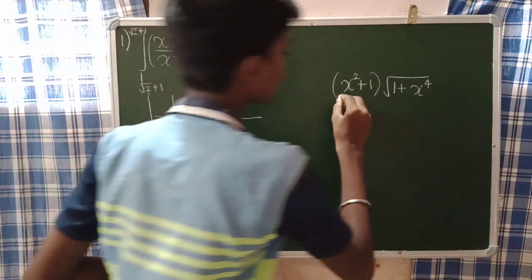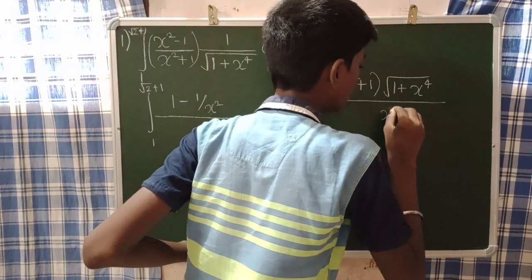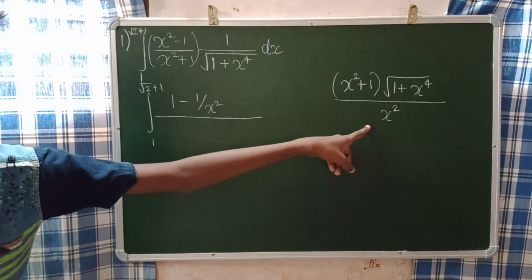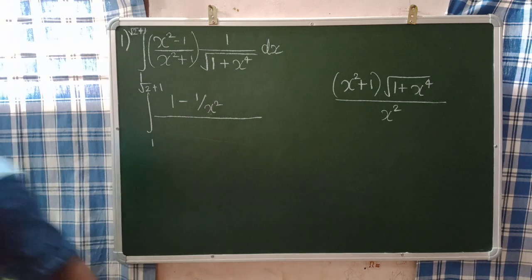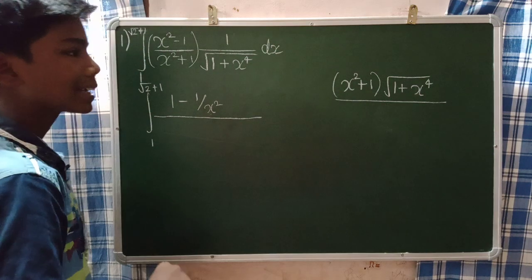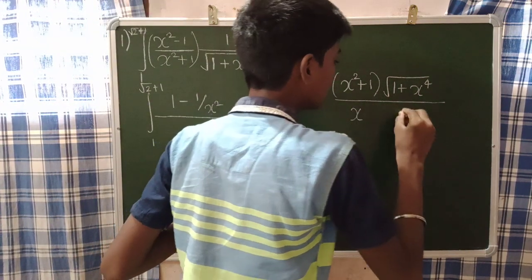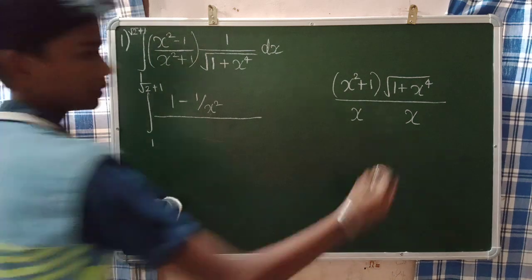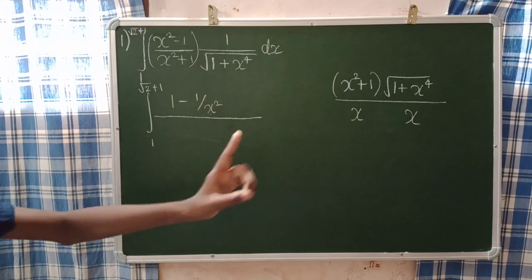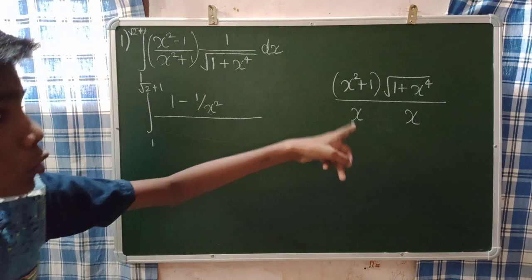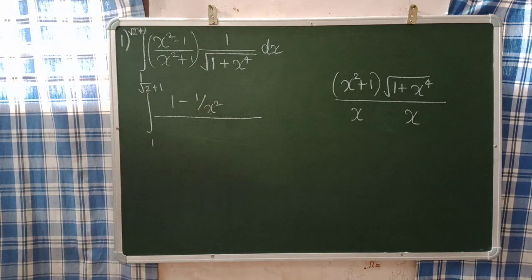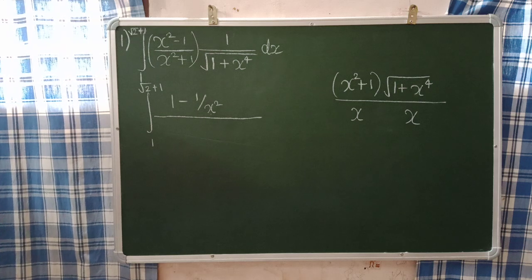So if I divide x square on this denominator, listen carefully guys. Now I am going to split this x square as x into x. Can't I do that? Tell me one thing. When I divide this denominator by x square, I can split it as x into x. Correct now? After splitting, divide x square plus 1 by x, and divide root of 1 plus x power 4 by x. That is what you are supposed to do. Such an easy thing, na?